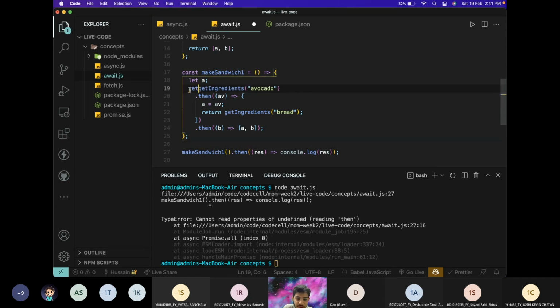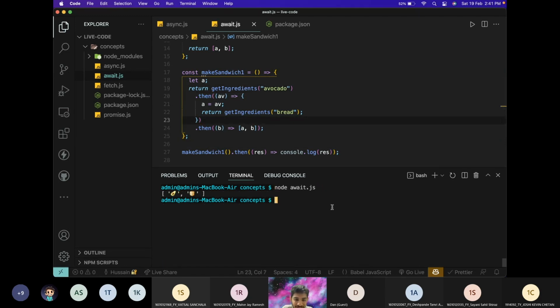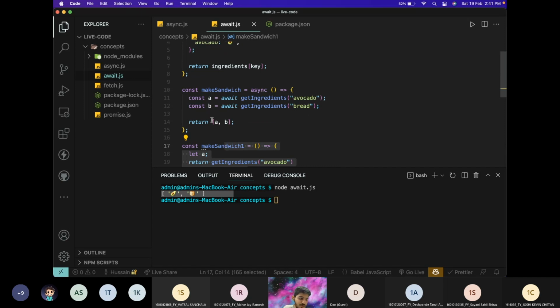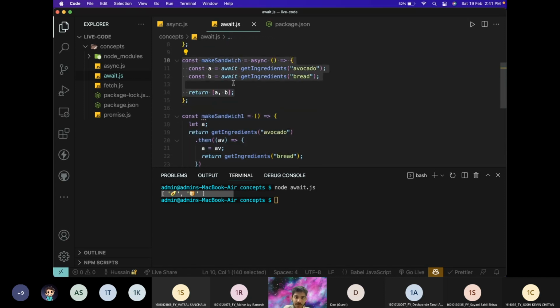Oh, okay. I have to return this promise as well. Now you can see why this is so cryptic. If I run await.js, I'll see that this is working the exact same way as the other function, but in a much less concise way. So this was much better.